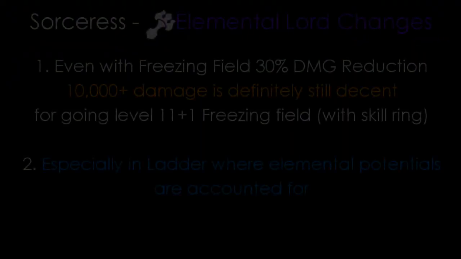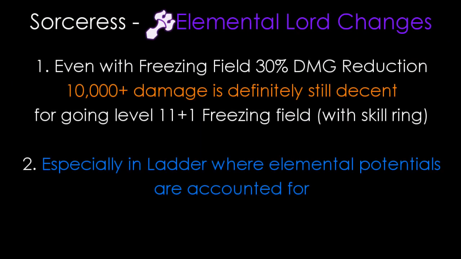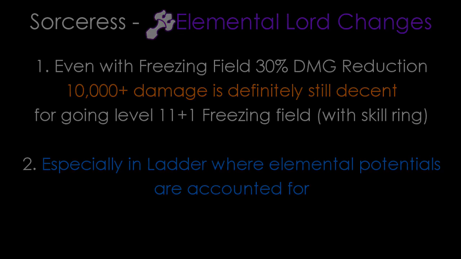Even with the damage reduction, I think it is still good to go to get level 11 Freezing Field for PvP, especially for ladder, as your 8% ice attack potentials can come into play as well. Next, we put the increased super armor defense of Firewall to the test, comparing pre-450 mark patch status with the 450 mark patch.